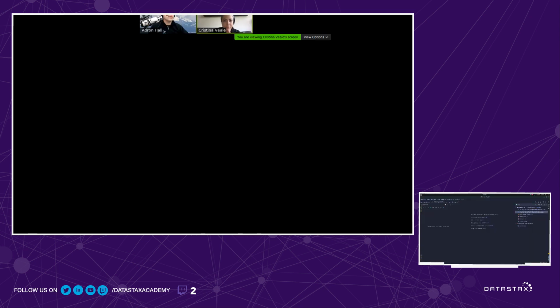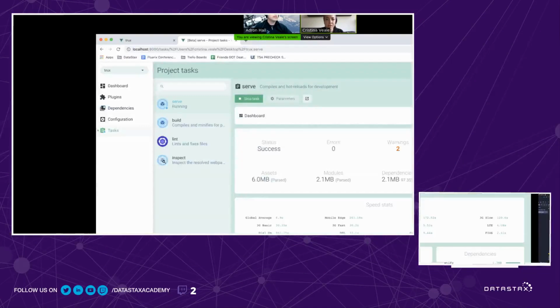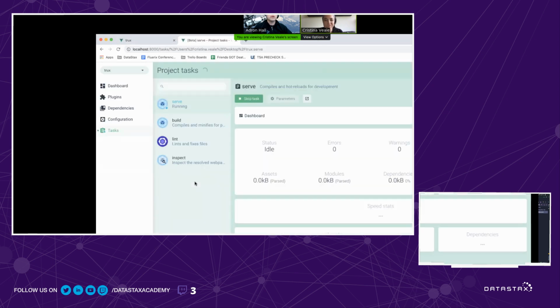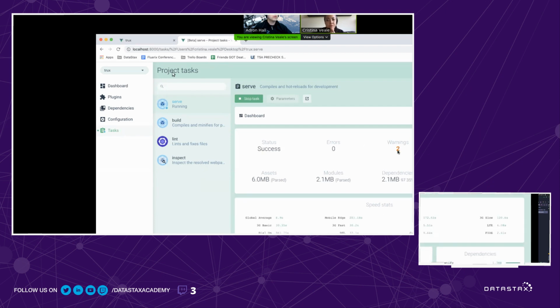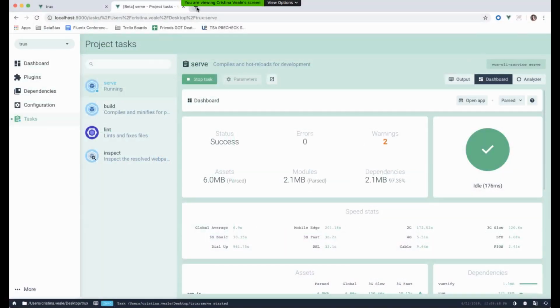Give me just a second, I always have to resize it. Now I see a screen. Yeah, that's good. There we go. All right, take it away.